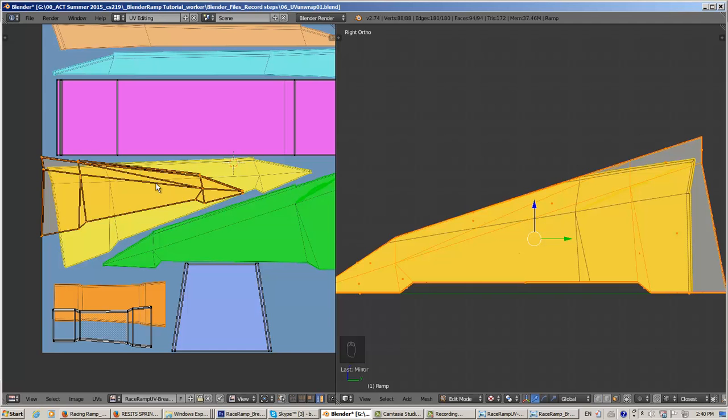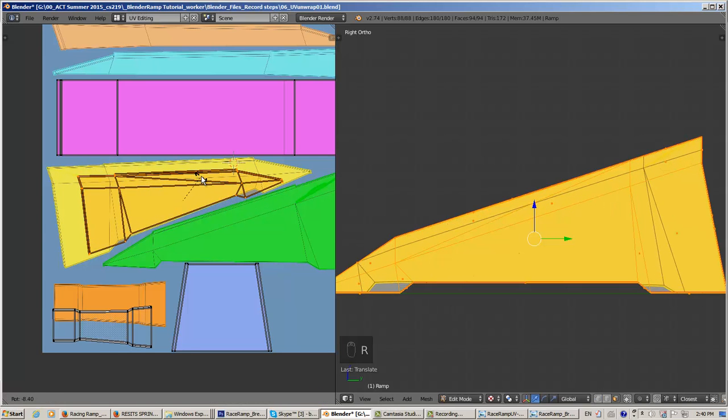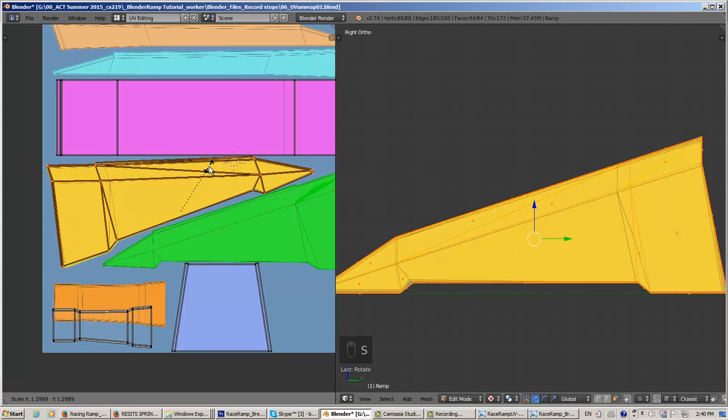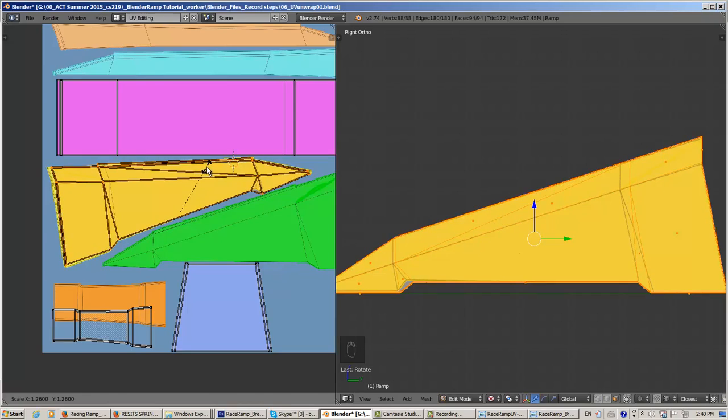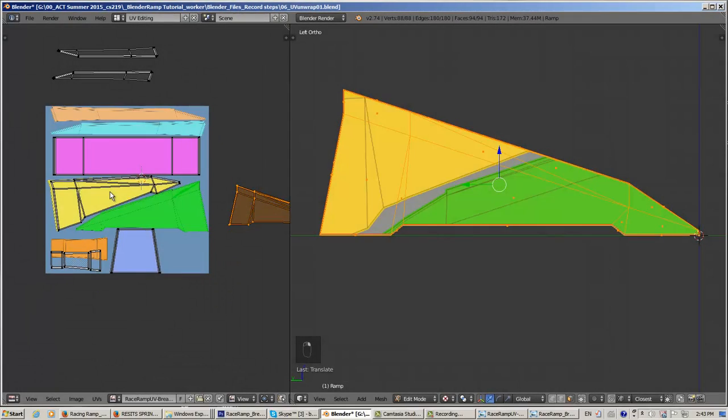That looks about right. G, move this up. Let me rotate this, R, and then scale this to match. Once again, this. So this is wrong. G. Yeah, the left is yellow.